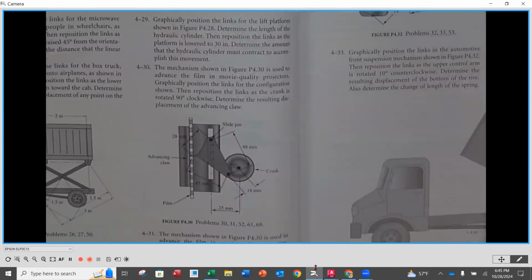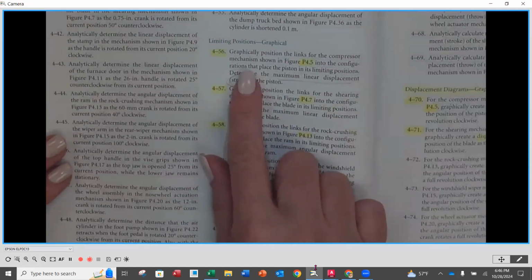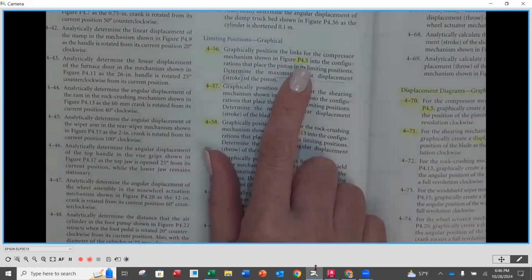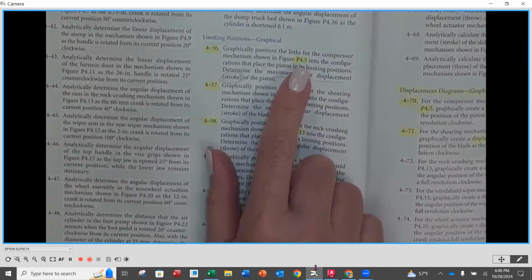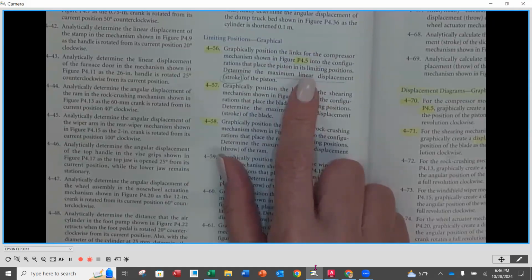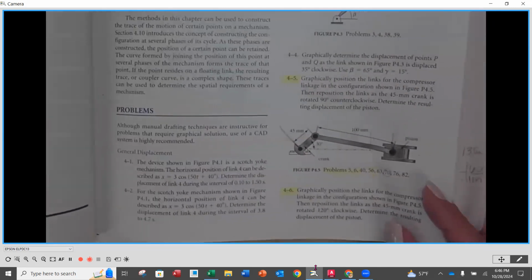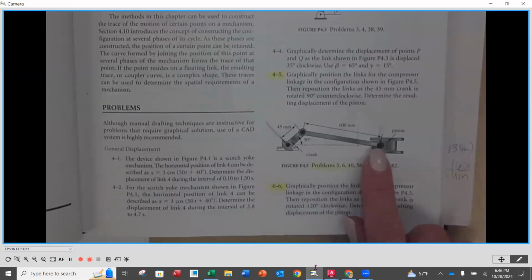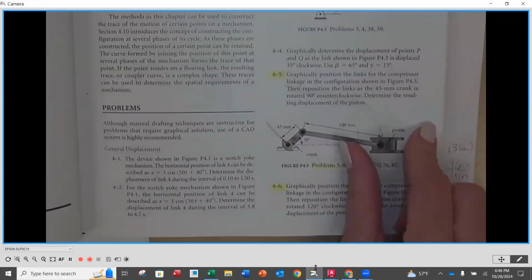Then we're going to turn the page, a couple pages, and go to page 106, kind of in the middle on that second column. Number 56 says you want to use figure 4-5, the first kinematic diagram that you used, the compressor piston arrangement. Now you want to show the limiting positions: the furthest point out and the closest point in. This is an inline slider. You're going to show this laying all the way down and then going all the way here, and then you're going to dimension the stroke.